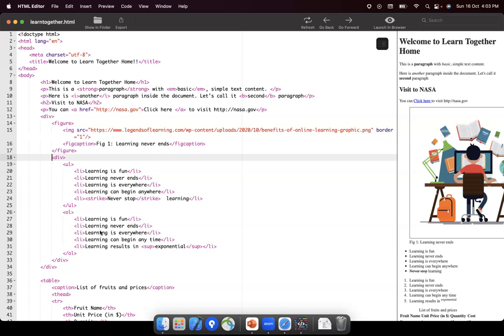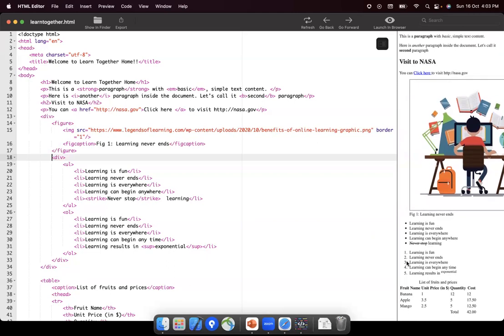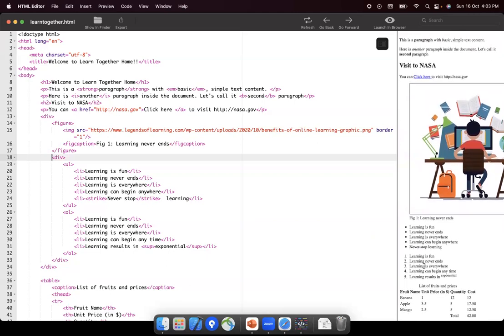In the case of an ordered list, it will always be numbers or alphabet, whichever you choose. By default, it is numbered. We will look at it on the HTML page. You can see quickly how it is appearing on this preview page, but we'll go straight to the browser and look at it in a minute.